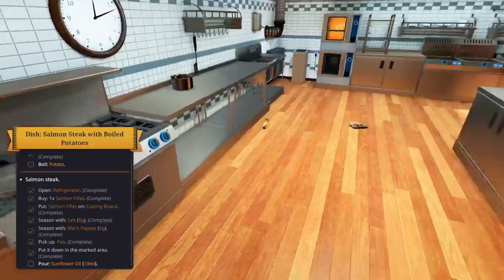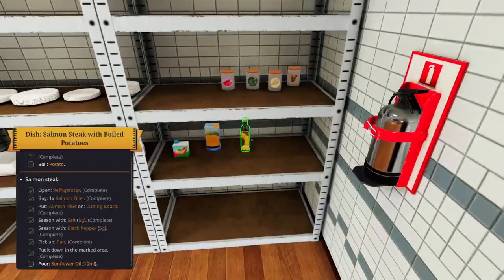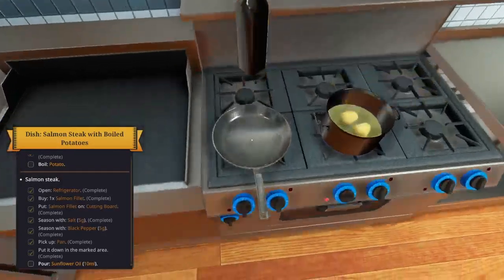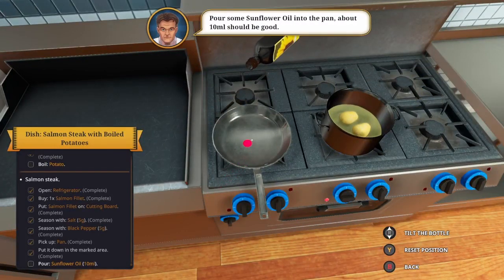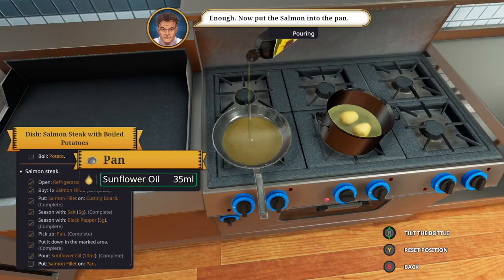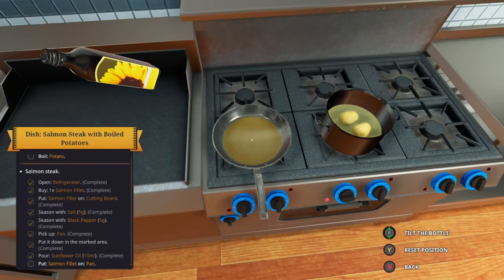I know. Sunflower oil in the pan. Where's the sunflower oil? I put it up here, didn't I? Sunflower oil. Pan. Open the bottle. Whoa! Stop stopping! Delicious. Okay.